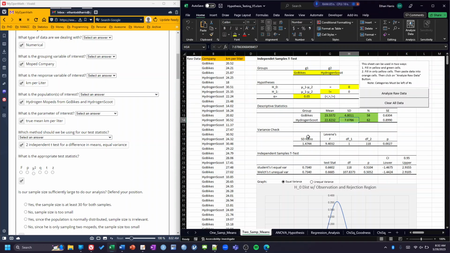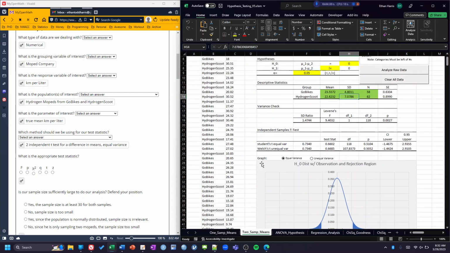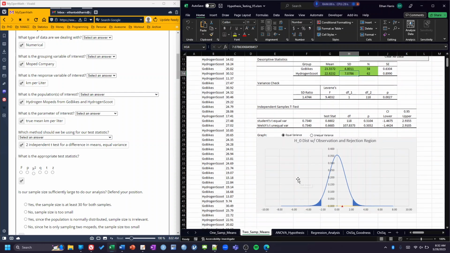Now, there's also another way to do this where we could do the Levene's test, and that's probably a more thorough way to do it. I'm going to leave that alone for right now. For our class, we're going to be looking at the standard deviation ratio. Okay, so because of that, we want to be looking at our equal variance, and we can change this graphic from looking at equal variances to also looking at unequal variances, and it's slightly different, but we want to have it be on our equal variances.